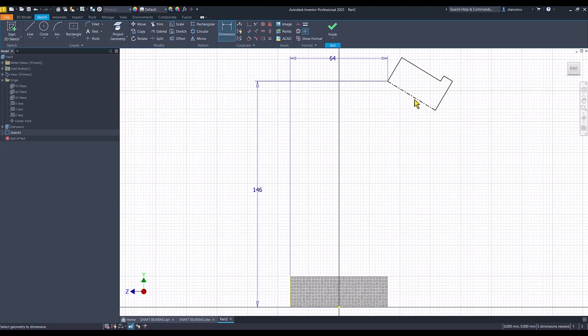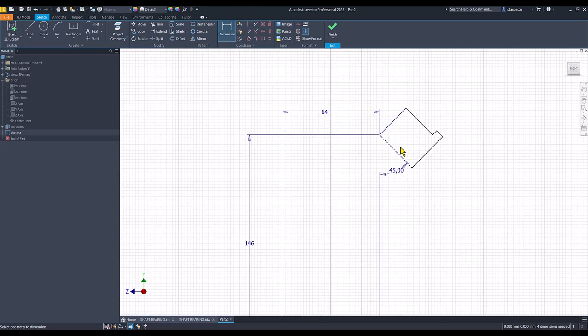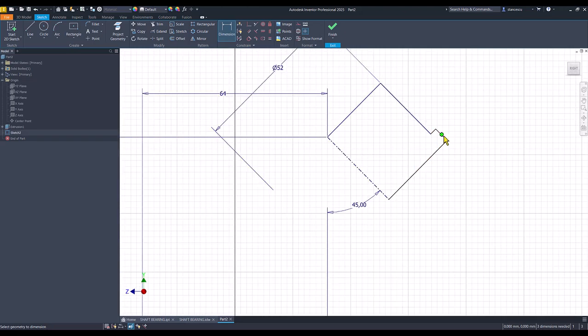The angle, this angle is 45. Diameters, this is 52 and this is 64.